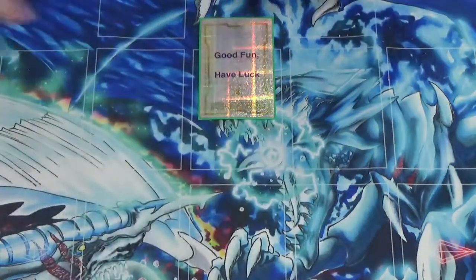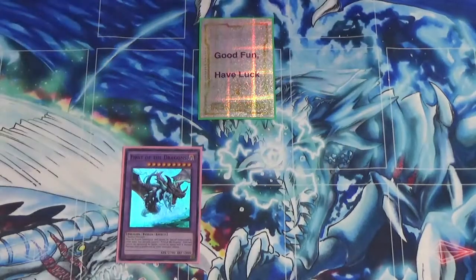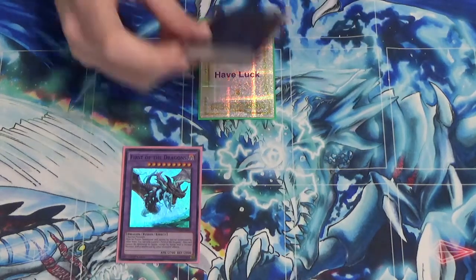And then finally, as flex options, I have 2 free spots. You can put Nightmares here. I just decided to go with 2 cards that I think would be fun, and they synergize. 1 First of the Dragons, 2 normal monsters, and it can't be destroyed by battle with effect monsters. It can help you grind out resources.